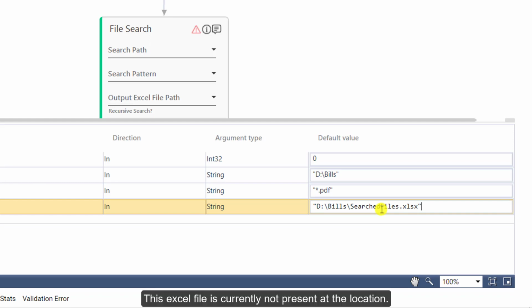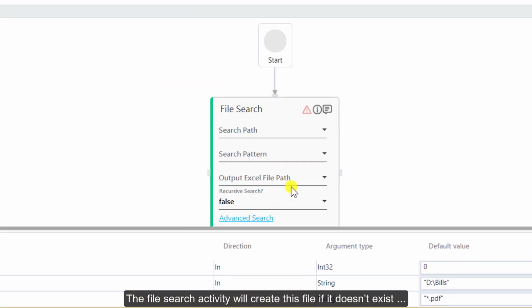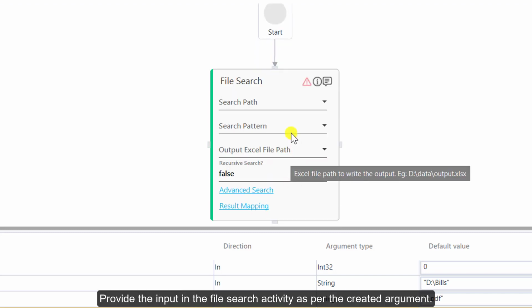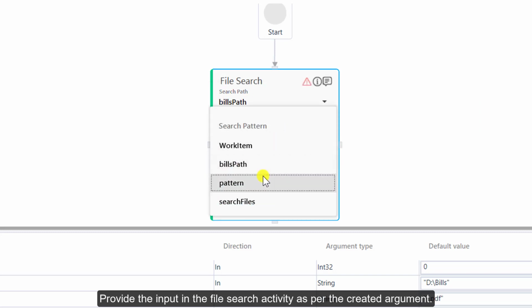This Excel file is currently not present at the location. The file search activity will create this file if it doesn't exist and replace it if it already exists. Provide the input in the file search activity as per the created argument.